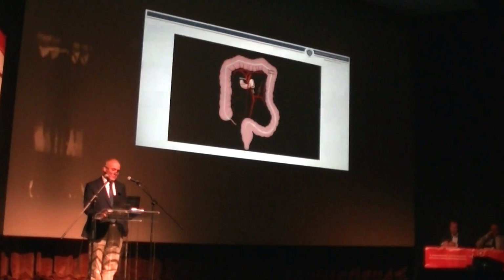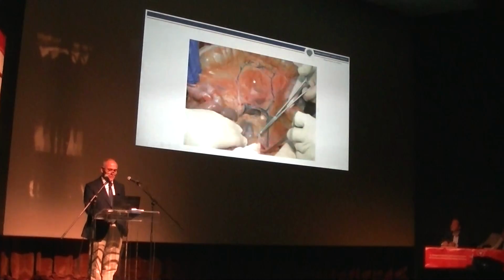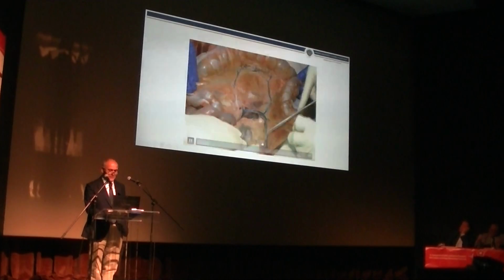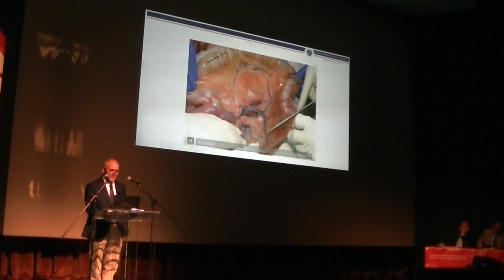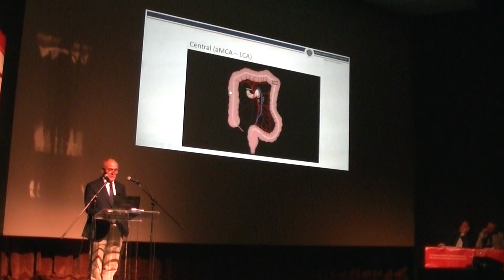So, normally it is the inferior mesenteric artery, left colic going the ascending branch, and this is the inferior mesenteric vein. And when we look at the cadaver, this is the inferior mesenteric artery, this is the marginal artery, and this is the left ascending colon goes and connect with the middle colic artery. This is the normal anatomy, but variations still exist on this part as well.